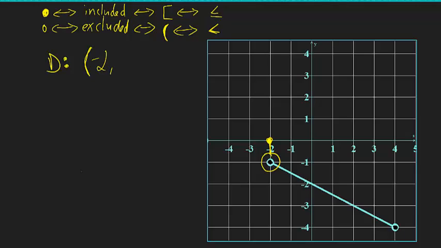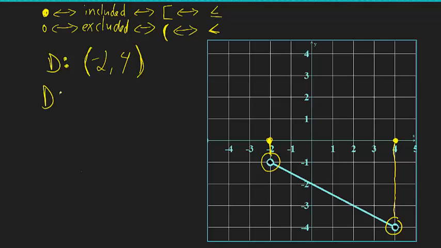Alright, so open circle, rightmost point on our graph is right there. So then go up to our x-axis, and that would be touching the positive 4. So let's put a 4 right there. And since it's an open circle, we're going to be using parentheses since it's excluded. So parentheses right there. So now let's put this in set notation since we just used interval notation.